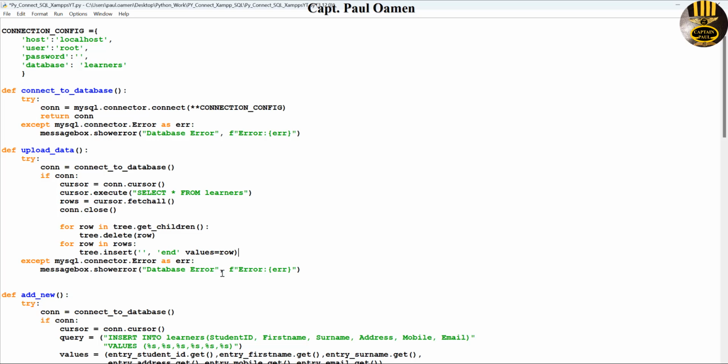Or we can just make that message to be specific. So I'm going to get rid of this. I'll just change that to exception E as E. So message box that show error, and that is going to be error.